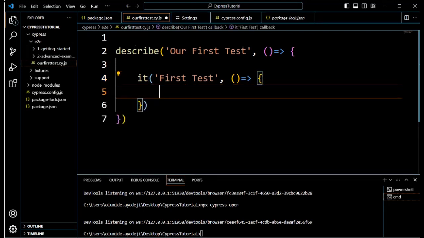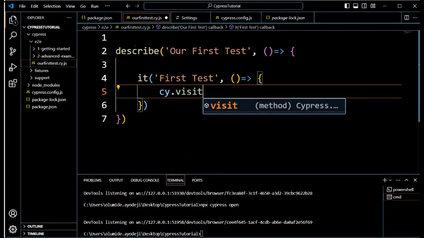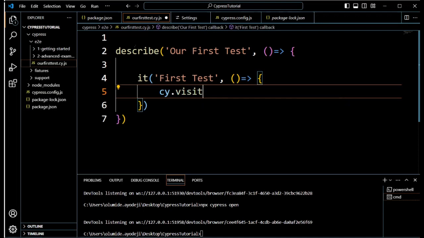Right. So let's try to access a website. I will say cy.visit, an inbuilt method that you can see, because we are visiting a website. When you go to a website, what you are trying to do is to visit.